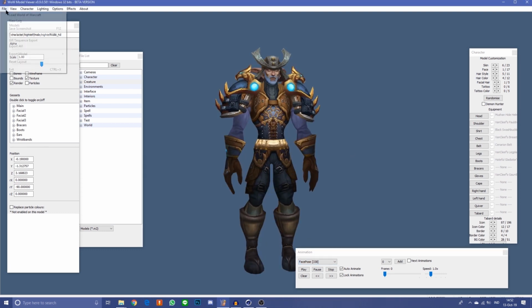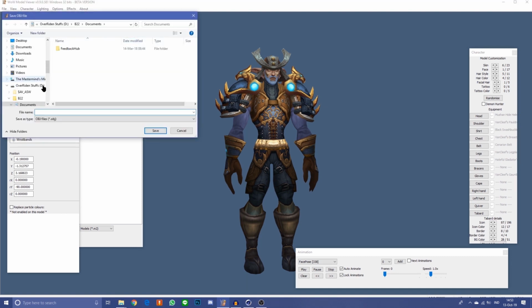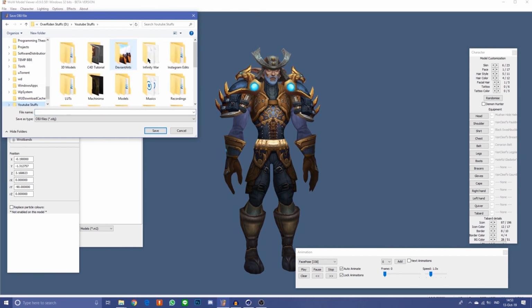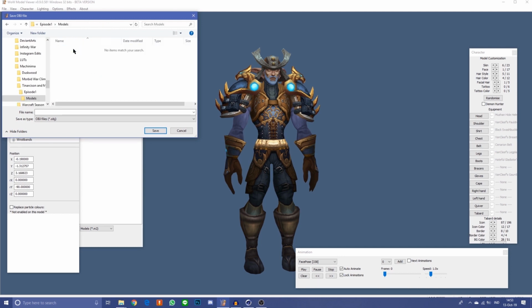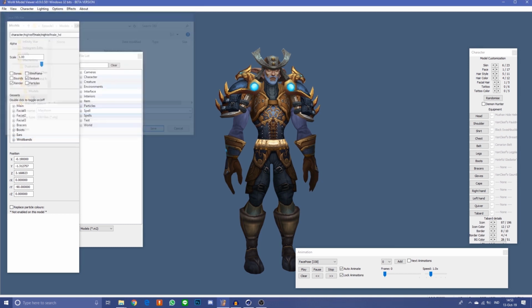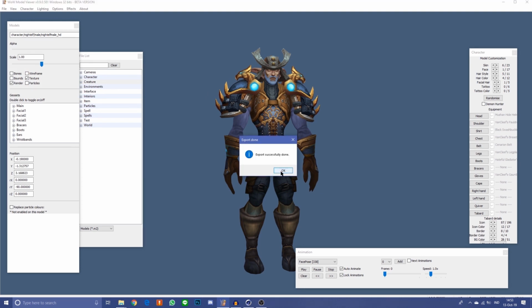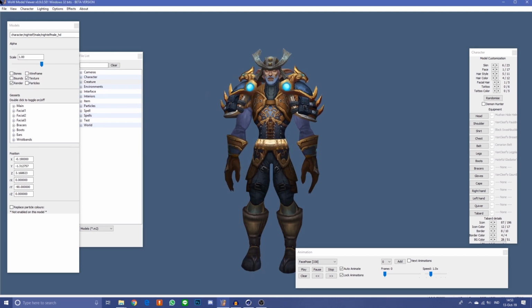And we're going to click OBJ. Let's go to, and I'm going to separate the folder. Say OBJ. And then the FBX.